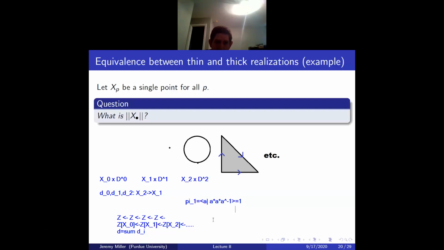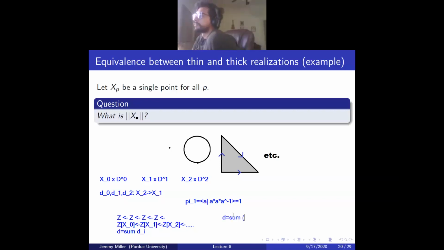Any guesses at what these maps between these Z's are? What's the cellular differential? Well, there's just one choice every time, right? Yeah, there's a typo. I meant to say d is the sum of (-1)^i di.